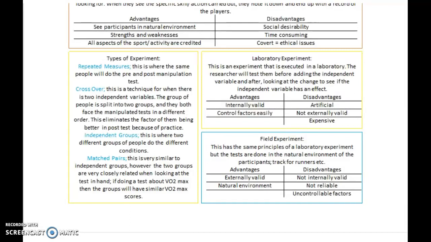You've got a specific amount of people, you're controlling every other factor, there might be other factors that come into it, and it's also very expensive to hire a lab, all the equipment, very expensive.